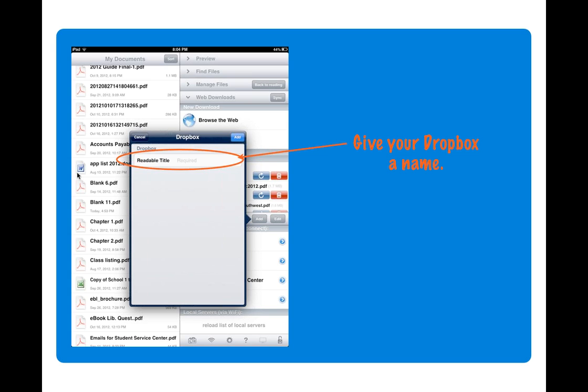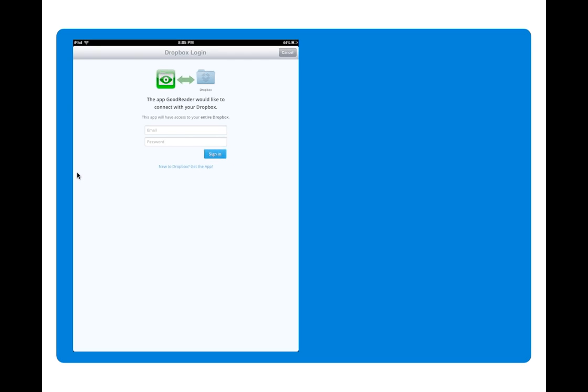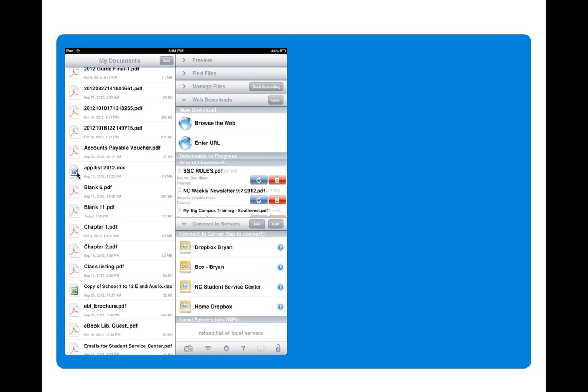So if you're using it for school account, it might be Sandy Alderson's school Dropbox. If it's for your art class, you could simply put Miss Arterson's art class, so that the students would know which one to drop stuff off in and which one is their own personal one. But basically, after that, let's go back a little bit.